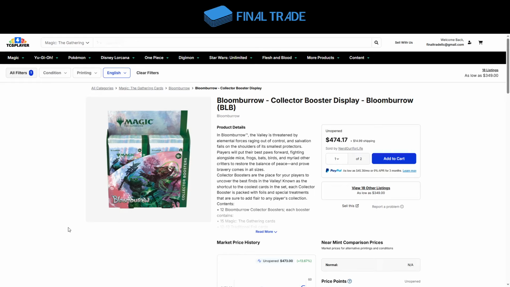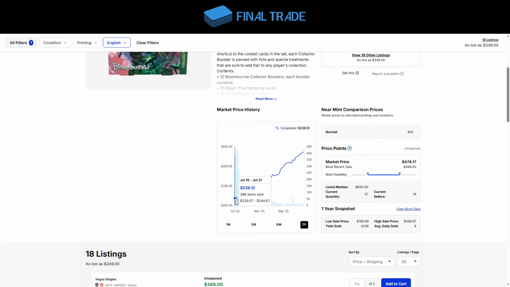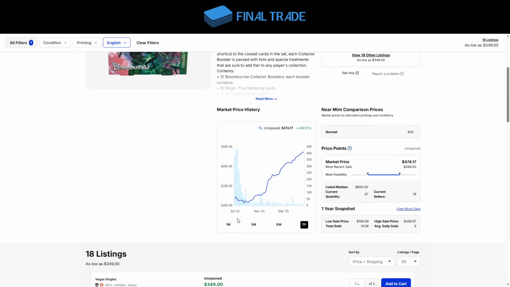And Bloomborough, another one that's just kind of sneaking up on us without me really noticing. It's hard to imagine because this is only about a year-old box at this point, but $490. Man. And a year ago, what did we have? 238. So yeah, it has doubled in the last year. 100% gain in the last year. And man, 37 boxes in the market and 58 sold in the last month.